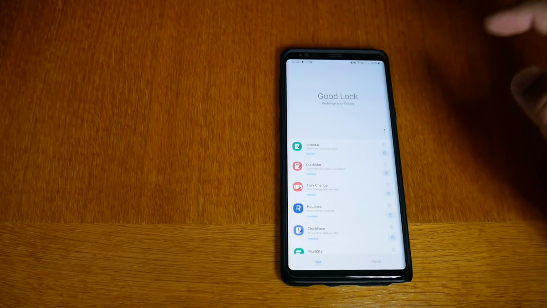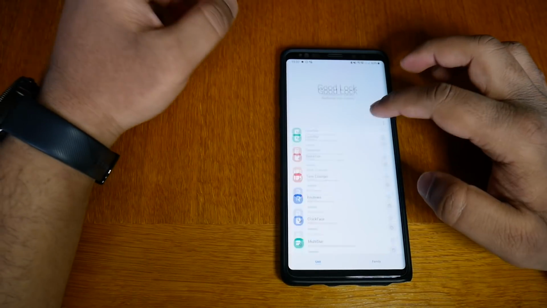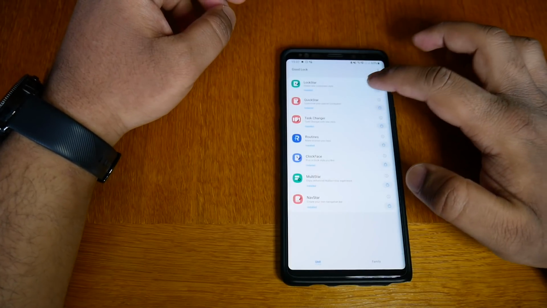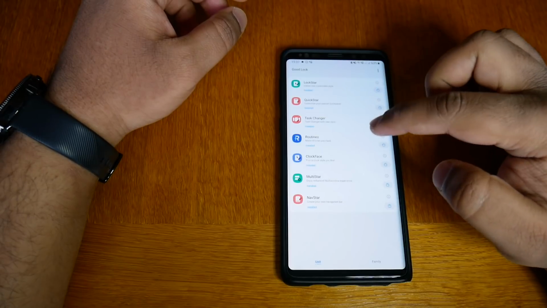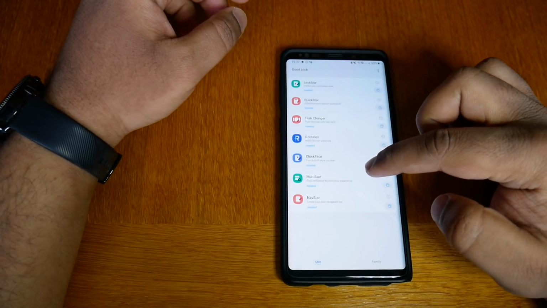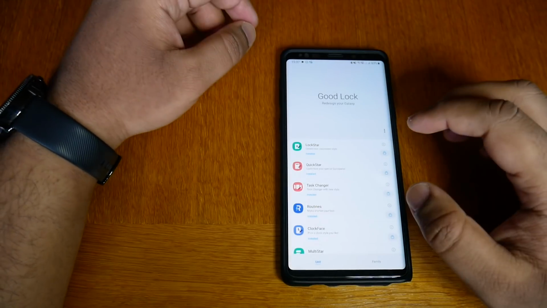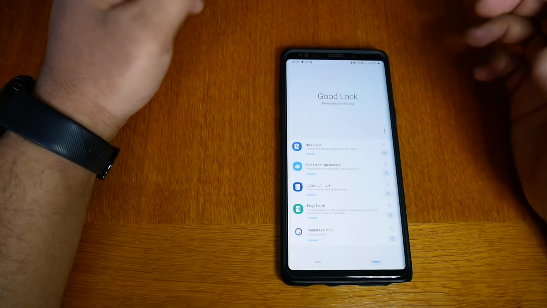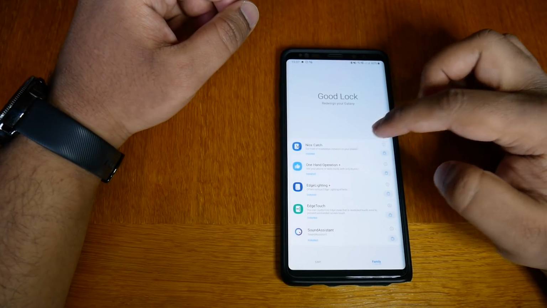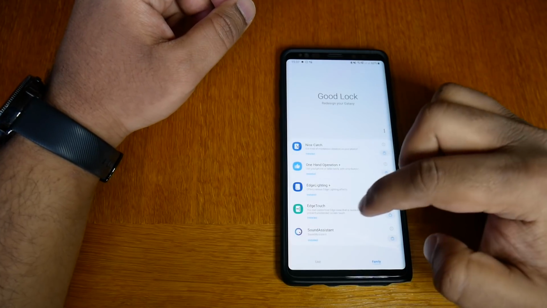So you can see here it says GoodLock and redesign your Galaxy. So this is the main screen you're greeted with. And here we have all the different modules, I guess, that make up GoodLock. So you've got LockStar, QuickStar, Task Changer, Routines, Clock Face, MultiStar, and NavStar. And those make up the unit category. Not sure why they named that. And they've also got the family category here. Again, no idea. And that's got Nice Catch, One Hand Operation Plus, Edge Lighting Plus, Edge Touch, and Sound Assistant.